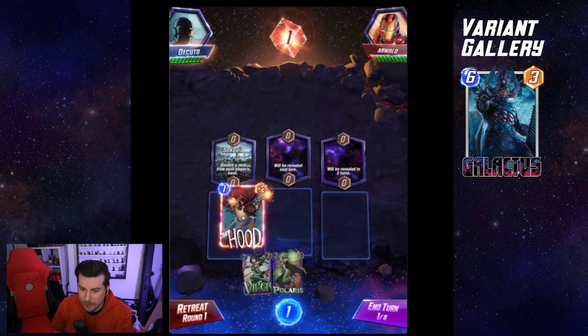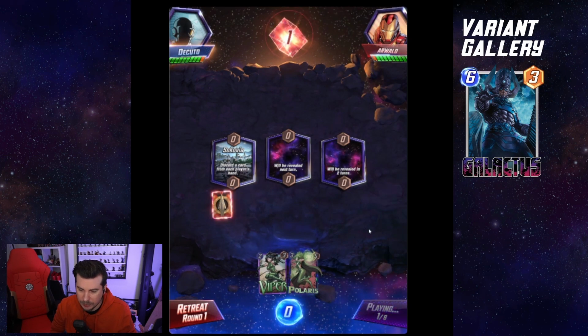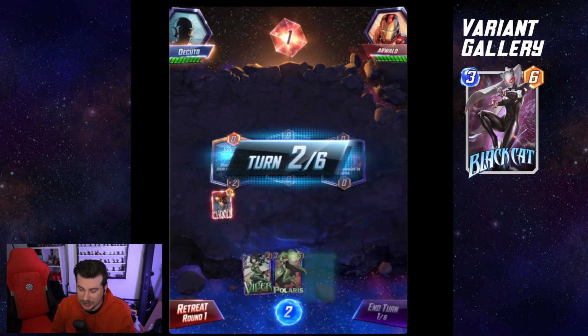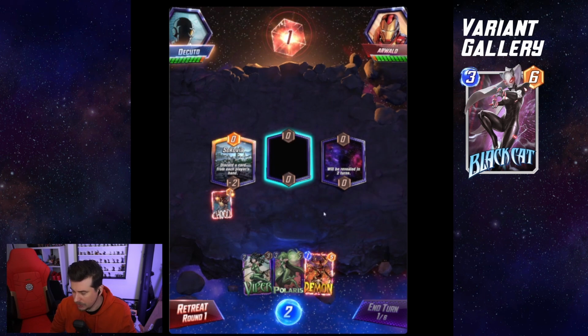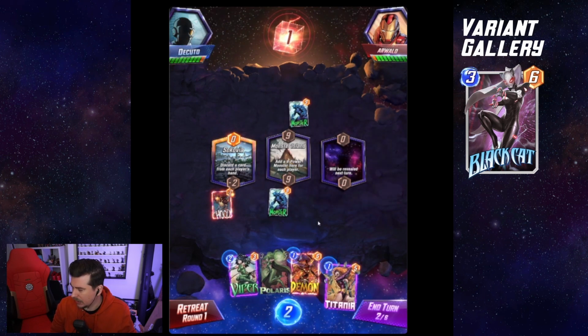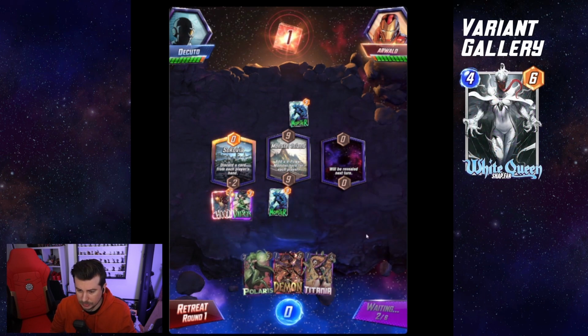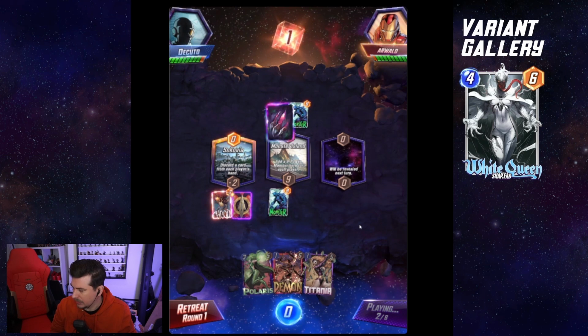Round one does mean there that Dakuto is actually going to lose the Goblin. Bit of a shame there. Does have Hood into Viper, though. The old 1-2 puncheroo. And we lost Coulson, was it? Or was it Darkhawk? It was D-Hawk? Okay.